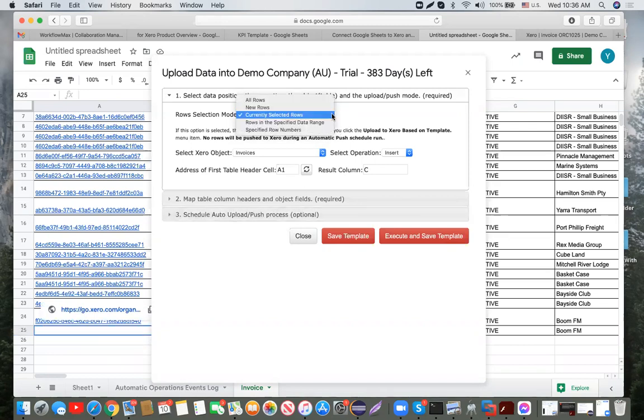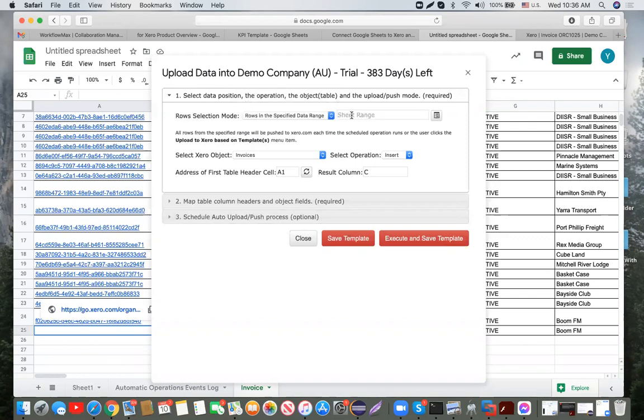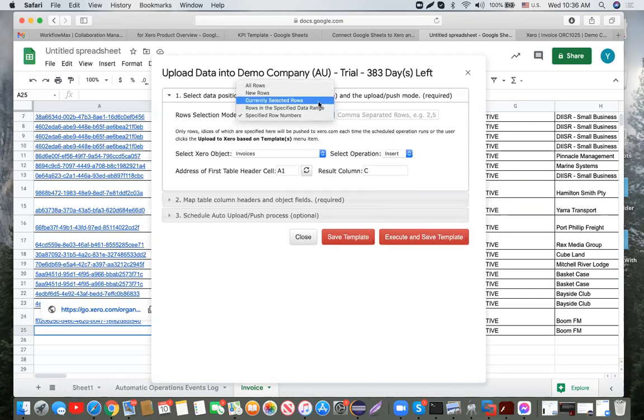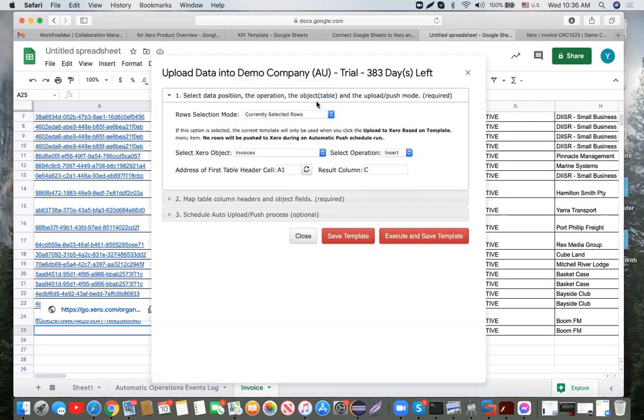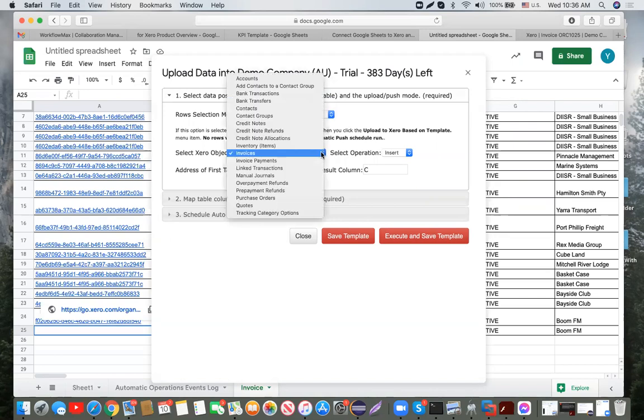Then you can also specify a date range, from I don't know, 9 to 8/24. Those are my date range. Or you can specify rows separated by commas, okay? So 5, 6, or 7. So this is our upload. I keep currently selected row, and those are your objects.